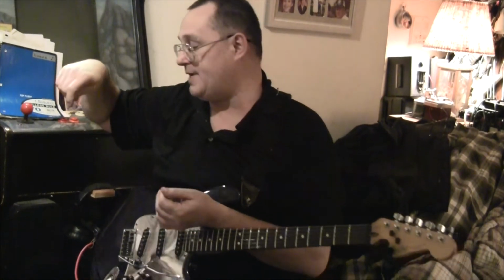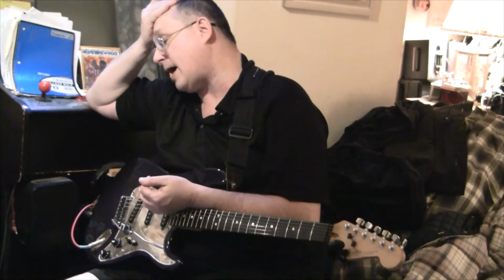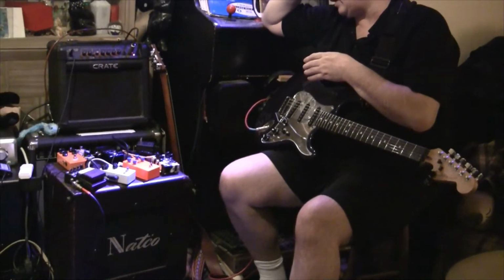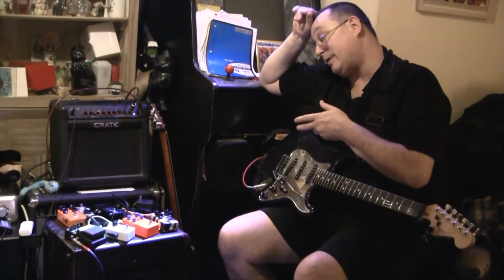And I'm not even sure about that Behringer Super Fuzz. Does it have a bass and a treble? I don't think it does. I'm going to guess that it just has a tone. Because that bass and treble thing, that's much more of a modern distortion. You don't think of a fuzz pedal that has a treble and bass control. A fuzz pedal has a tone, and that's just going to roll off the highs. It's not going to do anything with your low frequencies. So that's one of the things that makes this pedal stand out, and it probably is going to behave a little bit better, maybe.